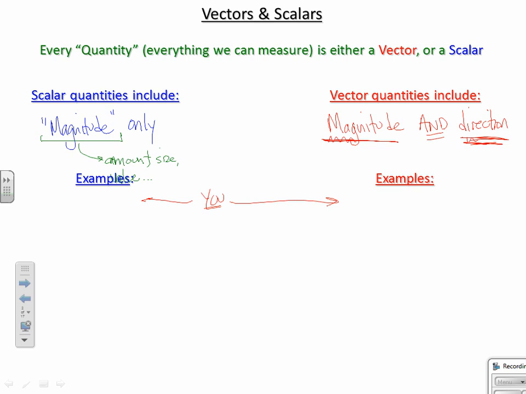And I'll give you a hint. And again, I don't care if they're physics things or not. You can take things you measured in chemistry, earth science or biology, or things you think you might know from physics. And don't just go looking these things up. Some of you are just going to Google vector versus scalar. Boring. Think for yourself. So what I want you to ask yourself is this question.